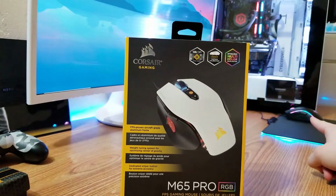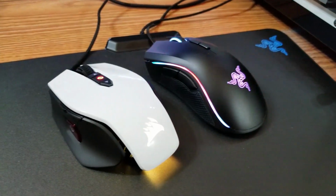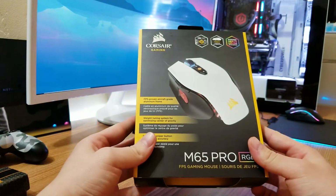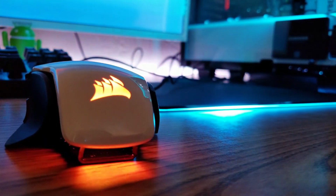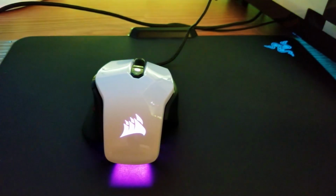impressions. So currently I'm rocking the Razer Mamba Tournament Edition with RGB colors and all that good stuff. But today we have the M65 Pro, and once again, RGB with the white color just, I think, looks better. It makes the colors pop out a little more. So without further delay, let's check it out.